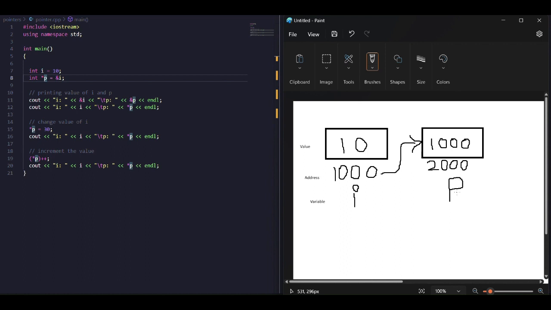Now this is what makes a pointer different from other variables. Okay, a pointer is storing the address of variable I, and a pointer has its own address also. You can see that, 2000. Okay, so variable I has its own address and variable p has its own address. The only difference is the I variable is storing the integer data type, which is 10, and the p, which is nothing but a pointer only, is storing the address of variable I.